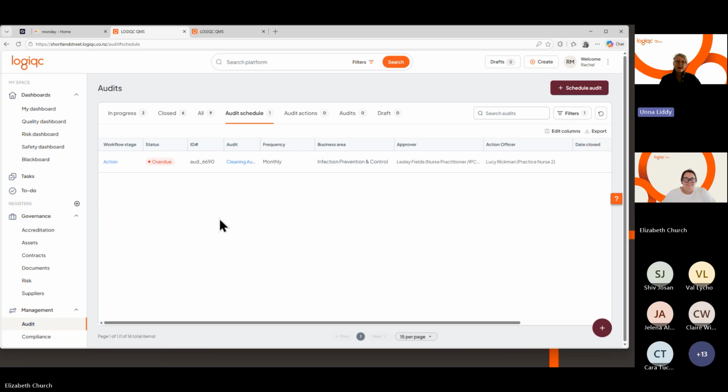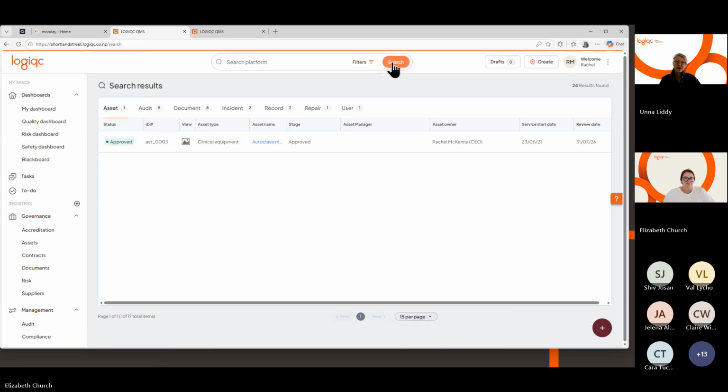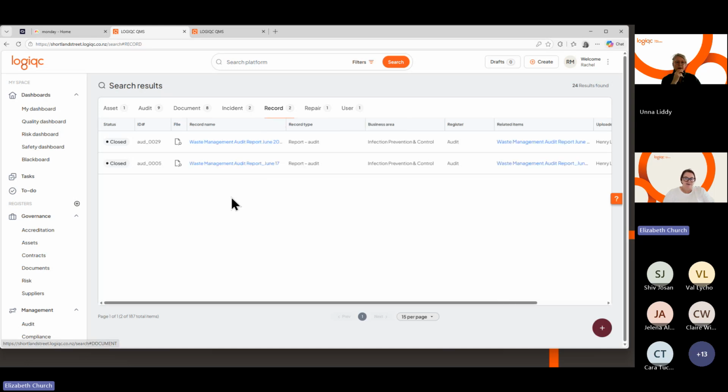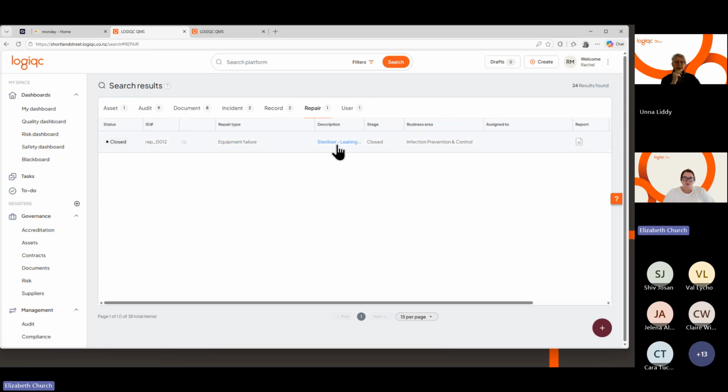Yep. All right. So back up to the filters again, up to global, and see what else is left in the system that we can change over. Correct. So we've changed all those audits. We've got that asset. That's probably should sit with that team. The incidents are both closed. So what we could probably do in this is make sure that any future incidents are now going to go to that team instead of where it used to go. The records are associated with the audit, so that will automatically now sit within that right space with the correct people. We had a repair of our sterilizer, and then of course we have our user.